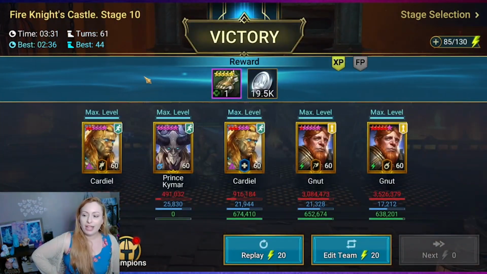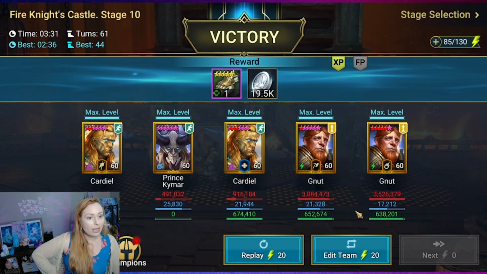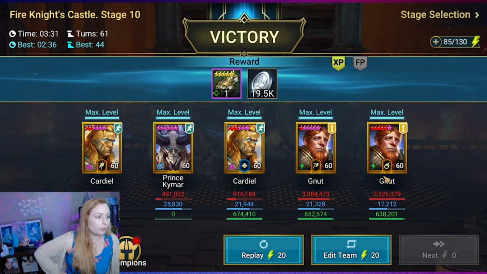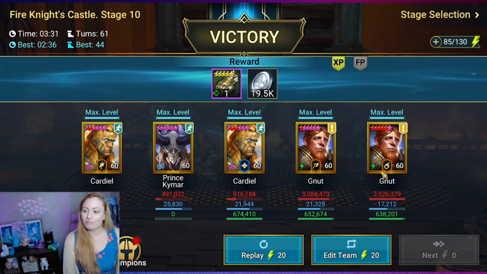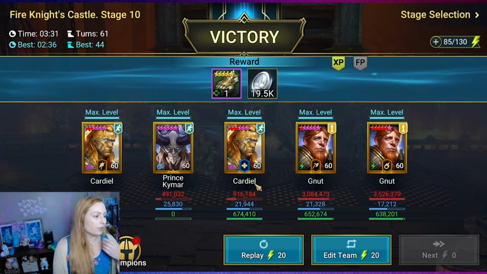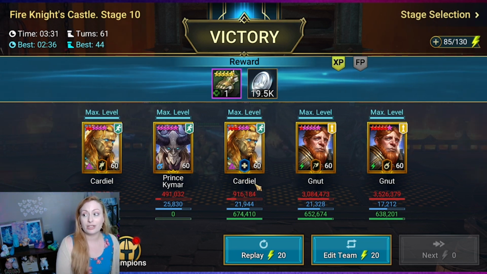Okay. And there we have it. And look how much damage these Gnuts did. 3 mil on one, 3.5 mil on the other. And then the Cardial's here. This one almost did a mil himself. Considering that he's support, that's still pretty darn good.